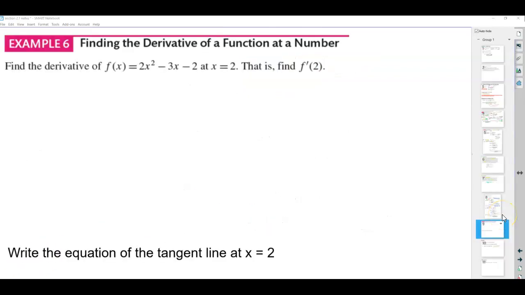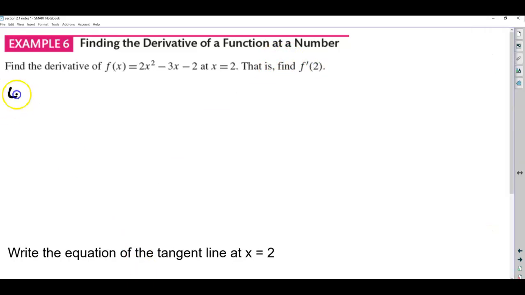All right, last problem. I'd like you to try this on your own. It's a little tricky, but find the derivative of f of x when x is equal to 2. Another way to state that is we have to find f prime of c. So I'm going to take the limit as x approaches 2. How do I know it's 2? They told me two ways. They told me here, and the input is 2.